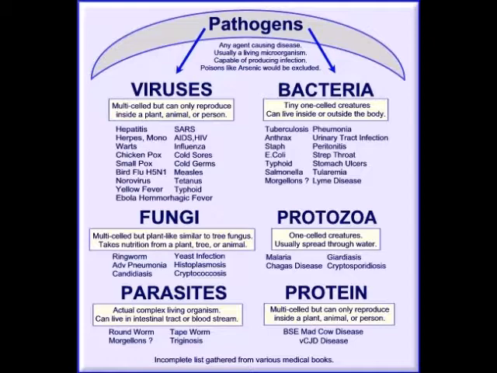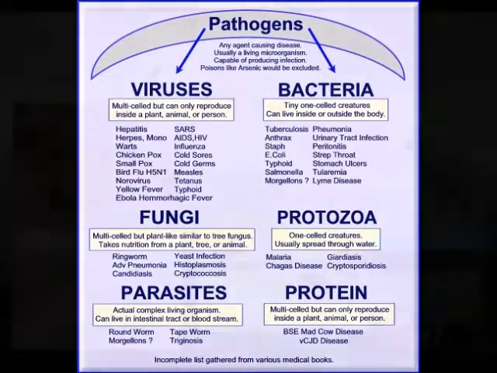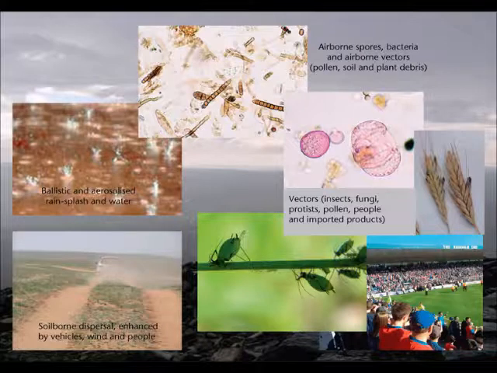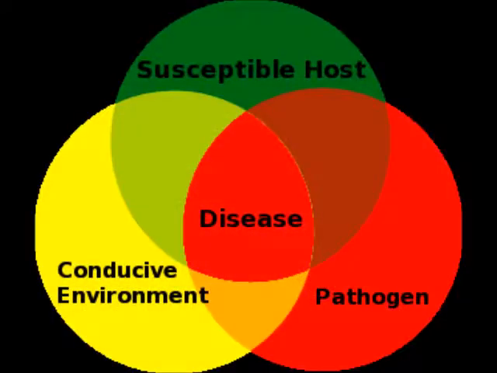They usually fall under 6 categories for pathogens: either a virus, bacteria, fungi, protozoan, parasite, or a protein. Pathogens can usually spread in various ways, such as airborne, either just through the wind, or soil-borne, which can be kicked up by animals, or waterborne through streams and rivers, which can spread across country. But for a disease to grow once being infected by a pathogen, it also needs a susceptible host and the right environment to incubate and make the disease grow.